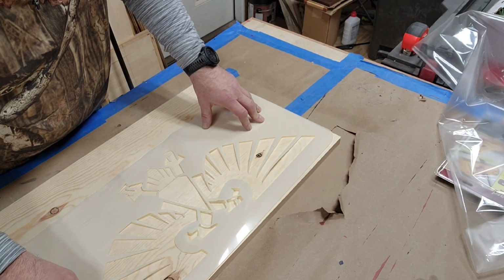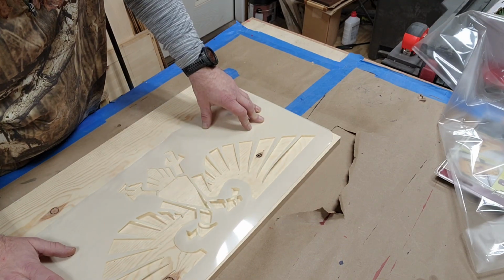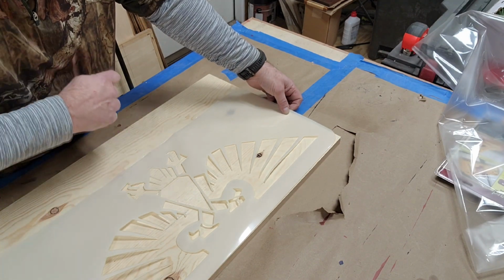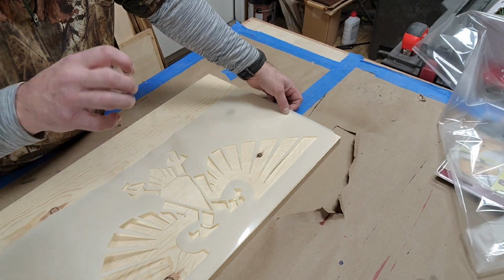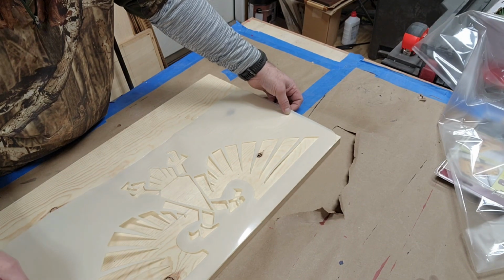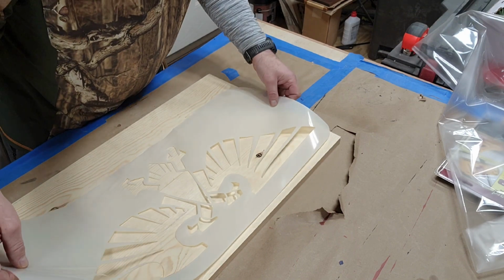But what I'm going to do is carve that out, right? And then outline it, and then just hog the crap out of it. I mean, just hog it all out, and it'll be white, kind of white underneath. Or I might take a torch to it and just do a slight burn. Not quite sure yet. We'll see how that one works.